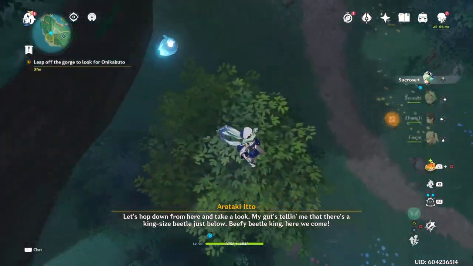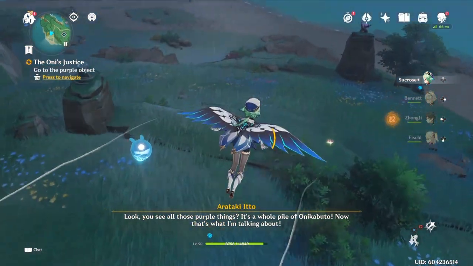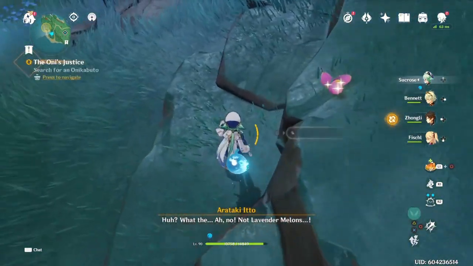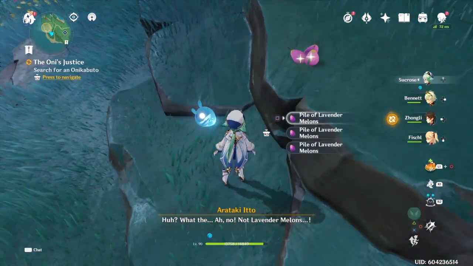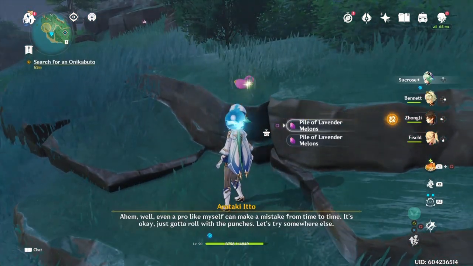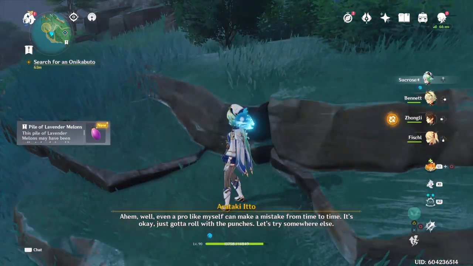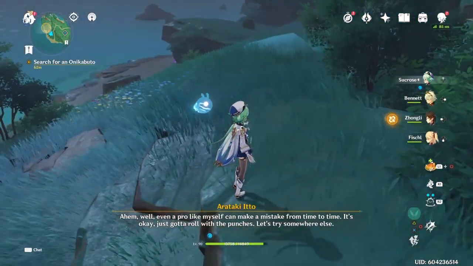Beefy Beetle King here. Look, you see all those purple things? It's a whole pile of Oni Kabuto. Now that's what I'm talking about. Huh? Oh, what the? No, not lavender melons. Well, even a pro like myself can make a mistake from time to time. It's okay, just gotta roll with the punches. Let's try somewhere else.